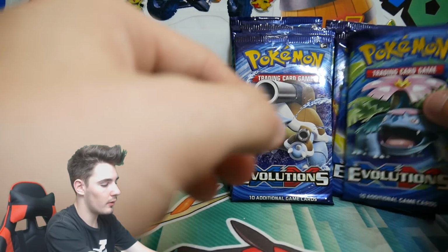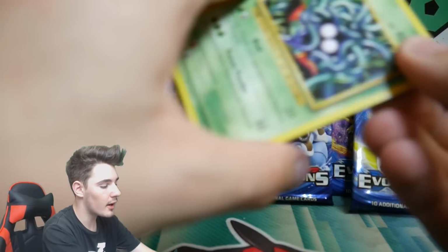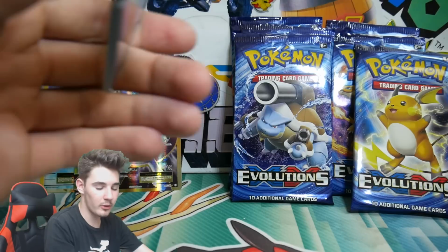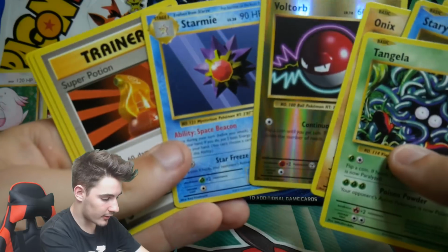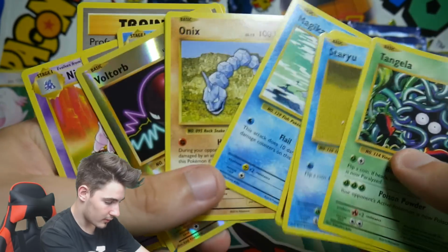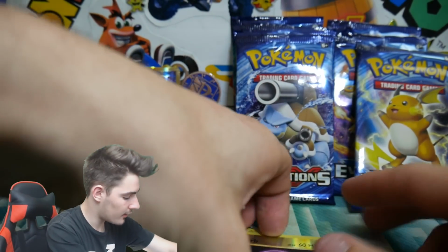I might just fan out all of the cards. It makes it a little bit faster and easier, just because we've already opened up a booster box. If you guys haven't seen that, make sure to leave in the comments below if you want to see that. But yeah, let's go. Just a Starmie and a Voltorb. But that's alright, that's definitely fine. Definitely proves some sort of theory.